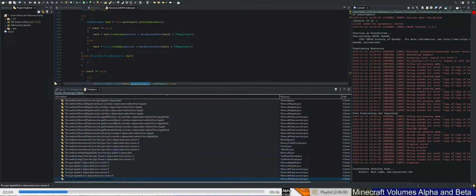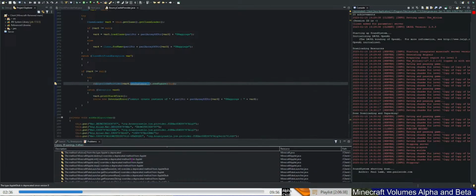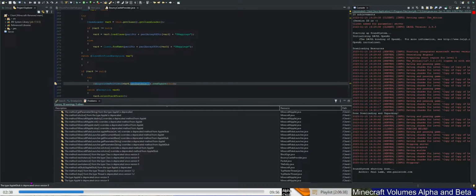I'm not really sure what replaces applet. I've not done any research on this, so. Alright, well, you know what, yeah, we might as well continue working on this.